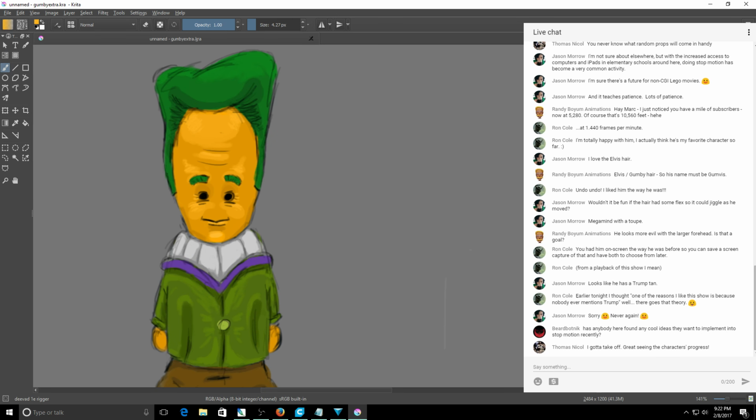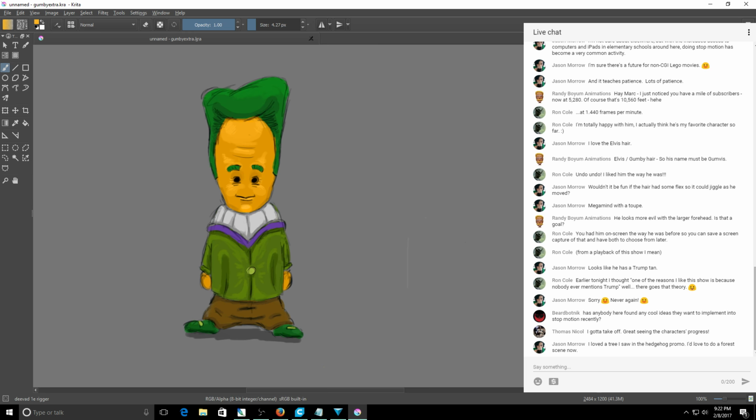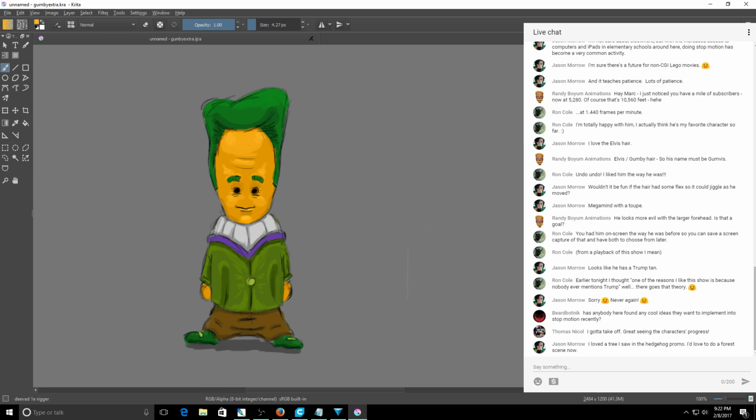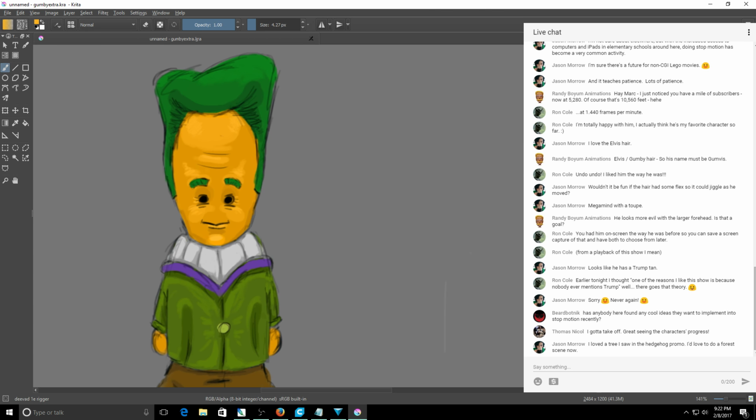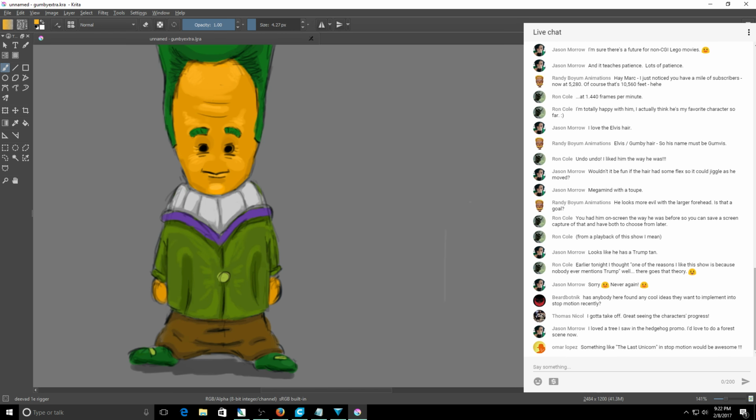I could give him more features and more detail, but he's a secondary character and I don't want him to really pop out too much. I think his hair makes him stand out enough already. I was thinking I could do some cool colors in his hair, or more detail on his clothing, like more lines and stitches, but I want to keep him kind of simple.